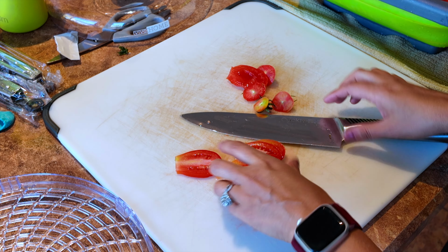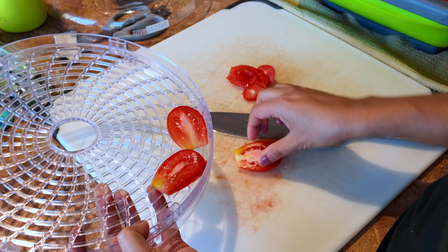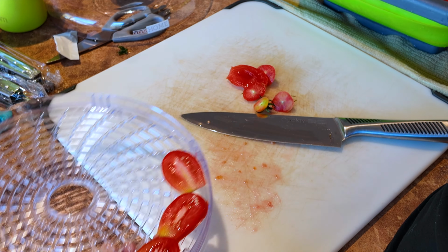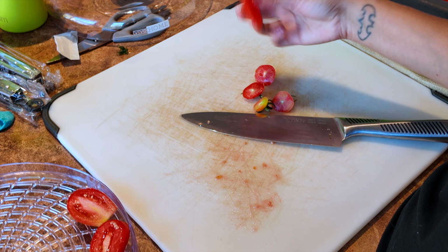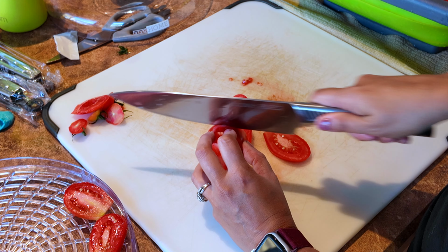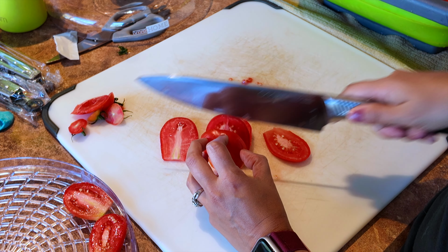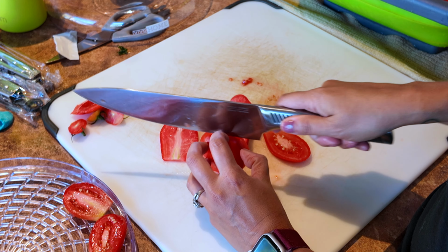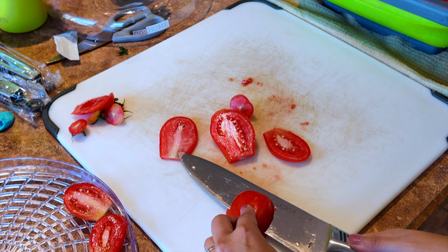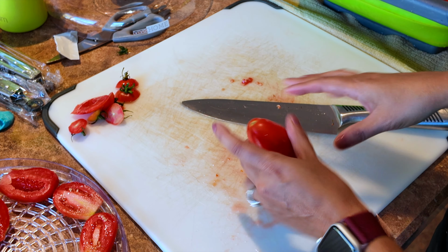I use my dehydrator a lot to make tomato paste, which is one of my favorite things. I put it on my breakfast sandwiches. I just eat it by itself. It's so good. One of the things that I really do want to make is beef jerky. My grandpa used to make beef jerky with his dehydrator, and it was really good. And then we also give this out to our neighbor friends.